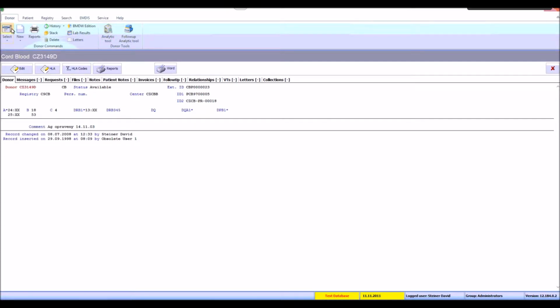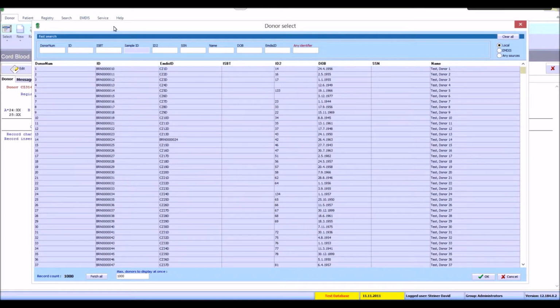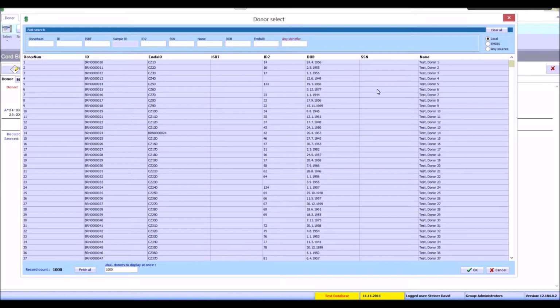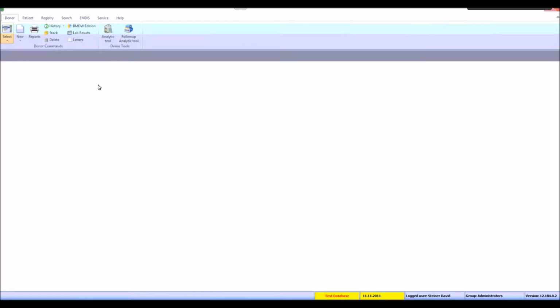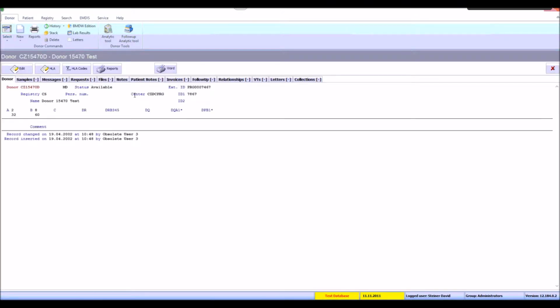So in the database of donors, you have several functionalities to find the donor in the system. You can search for the donor by multiple criteria: date of birth, name, social security number, ISBT code, or a registry ID. And when you select the donor or the cord blood unit, both donors and cord blood units are included in the system. So the system can show not only adult donors but also the cord blood bank, which means the released cord blood units. I'm not sure if there is an unrelated cord blood bank in Abu Dhabi, but in other countries in the region there are some unrelated banks.